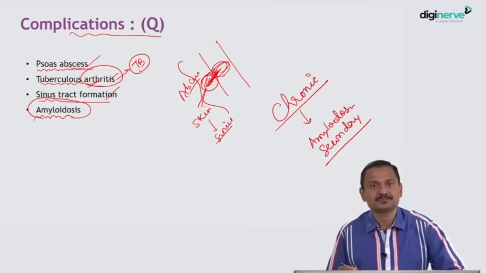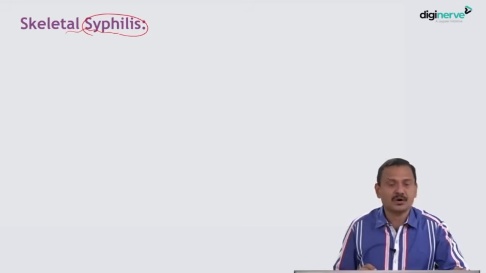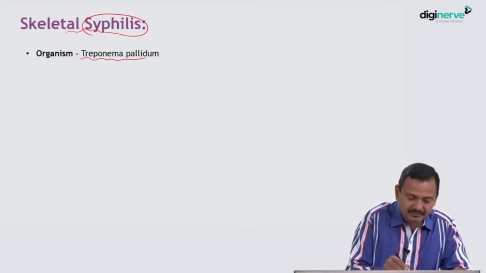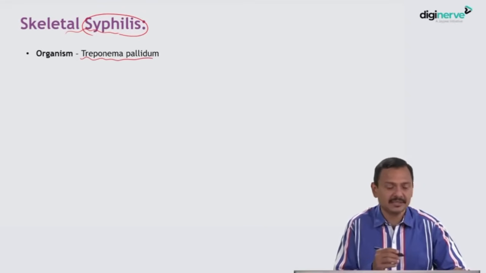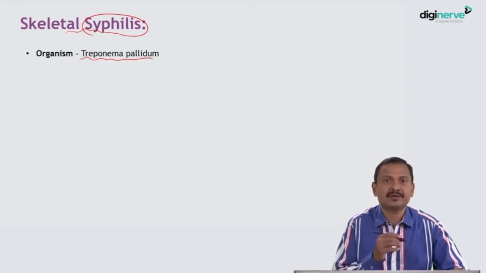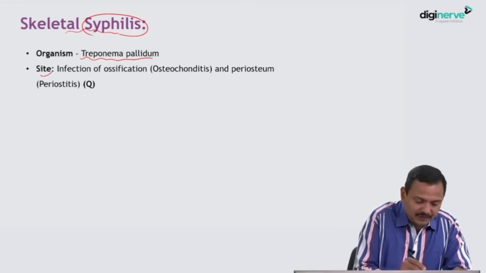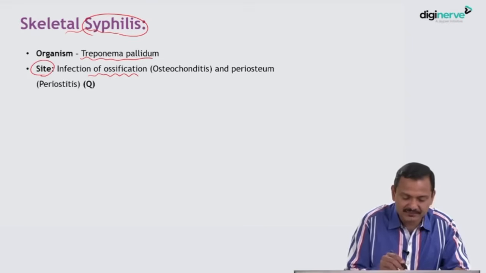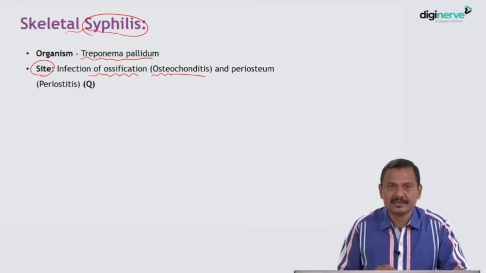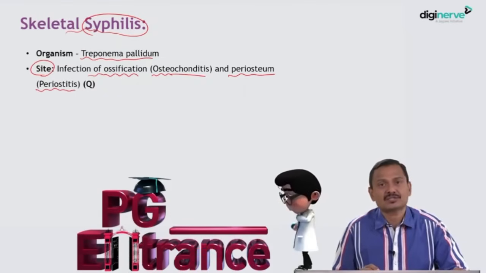After completing mycobacterial osteomyelitis, we will look at another common osteomyelitis of a specific bacteria, syphilis, or the organism is Treponema pallidum. Now why it needs mention separately is because this osteomyelitis will be morphologically and therapeutically different from bacterial and mycobacterial osteomyelitis. Okay? If the site of ossification is affected, then it is called osteochondritis, whereas if periosteum gets infected, it is called periostitis.